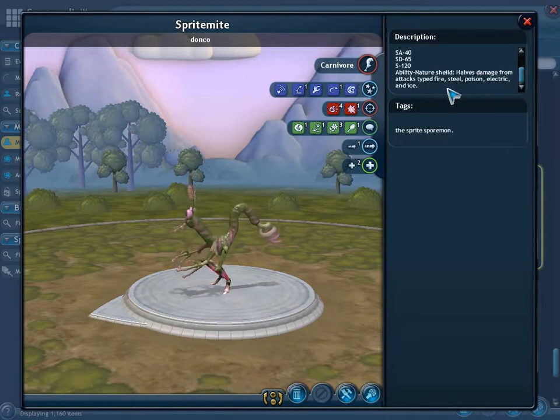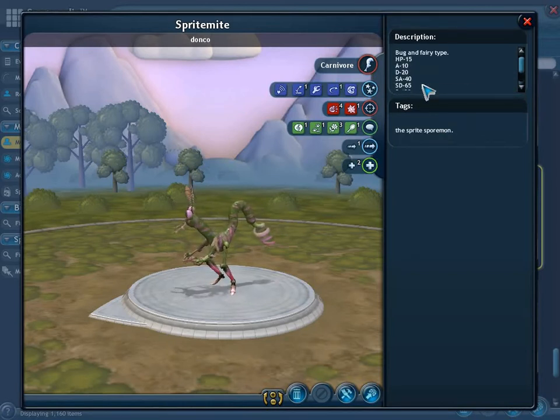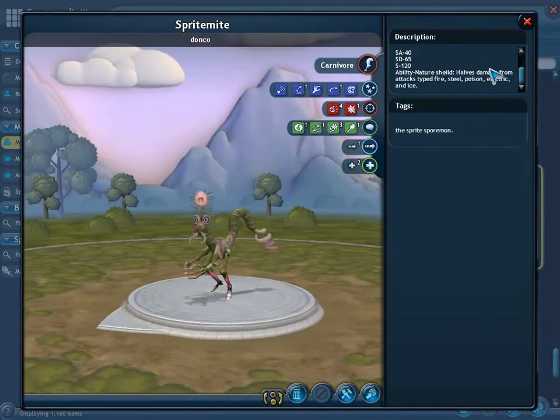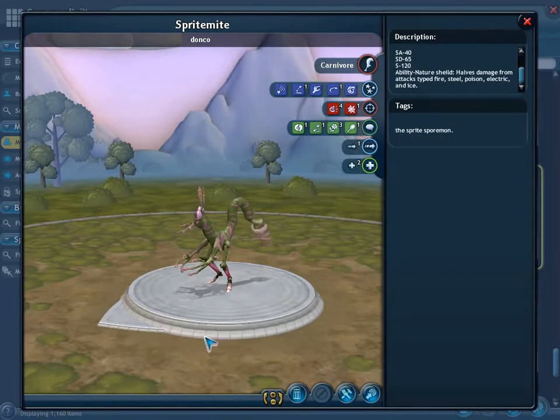Its ability is Nature Shield, which halves damage from attacks tied to fire, steel, poison, electric, and ice. So this is a great ability for a bug and fairy type, as it would be weak to fire. However, not anymore. That's just going to be regular damage from fire. It would also be weak to steel and poison. However, now it's just going to be regular damage received from those. Electric, it would have been neutral to, but now it would resist electric. And then ice, it also would have been neutral to, I believe, and now it would resist ice. So this thing actually has a great type chart with its ability.